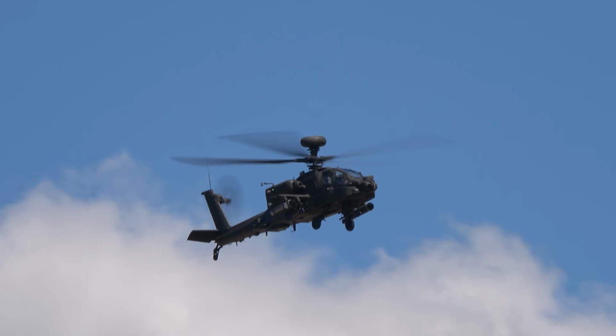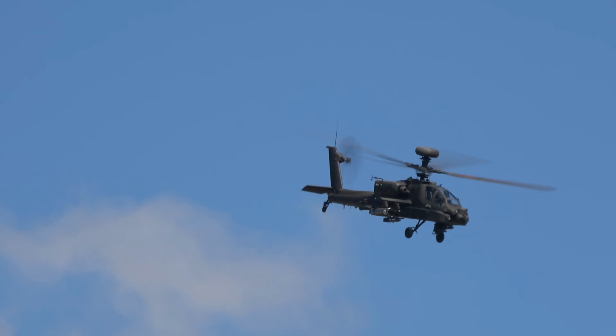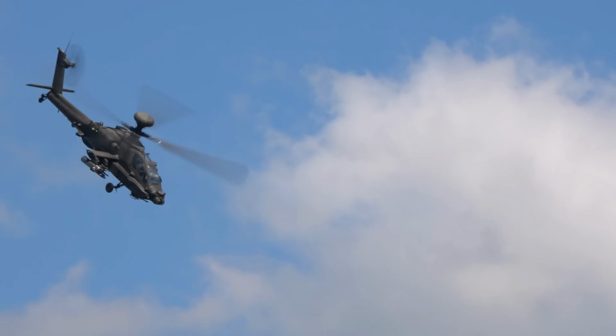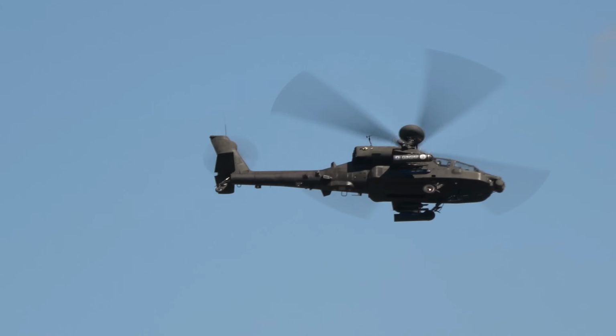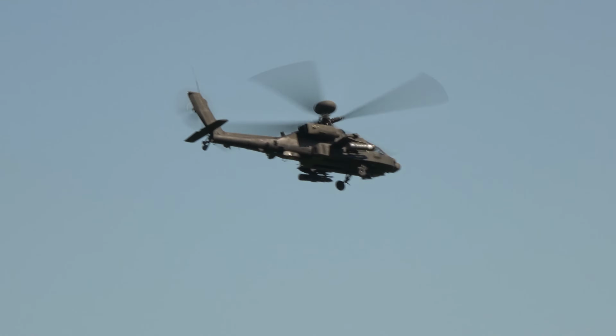A further infrared sensor, mounted above the TADS, can be slaved to the pilot's helmet position, allowing flight at night in pitch black, solely with reference to the image projected into their right eye from the helmet-mounted display. As seen earlier, this helmet sight can also be used to control the position of the gun, one of the Apache's 4 famous party tricks.